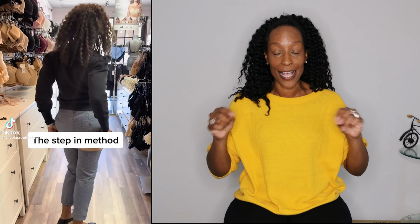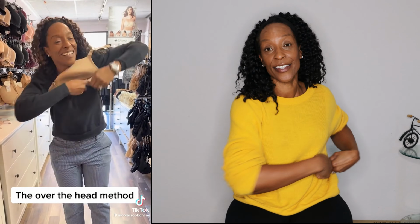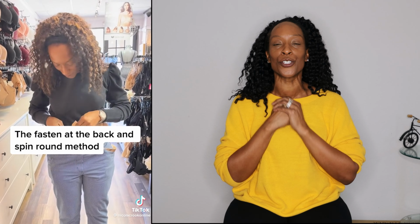My favourite one, putting your bra on correctly. How many of you fasten the bra at the front and then twist it round? Well, do you know why you shouldn't be doing this? It's because you're putting pressure on those underwires.